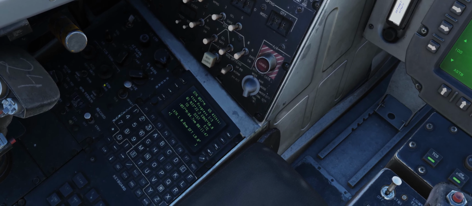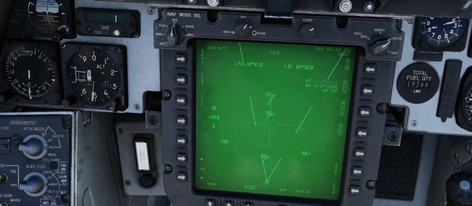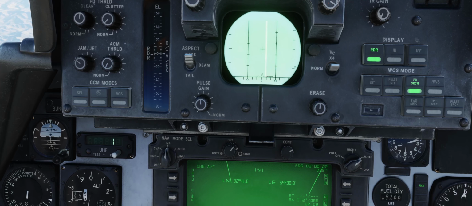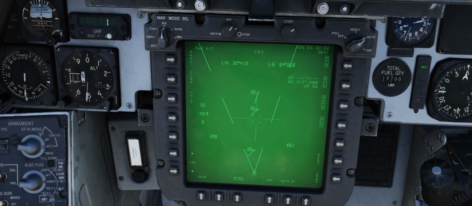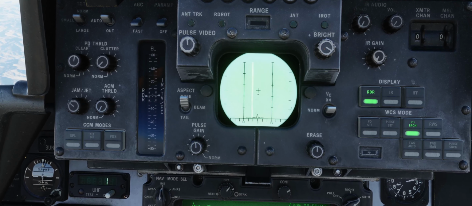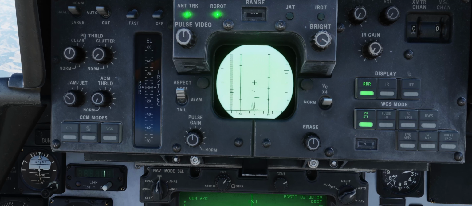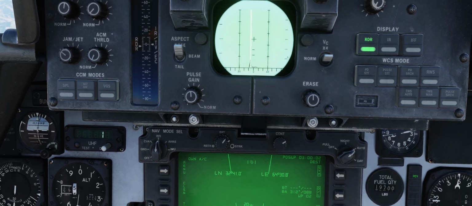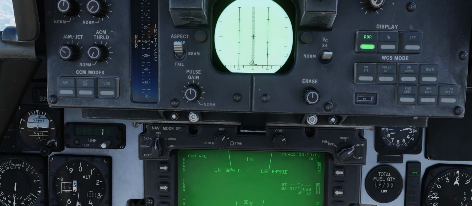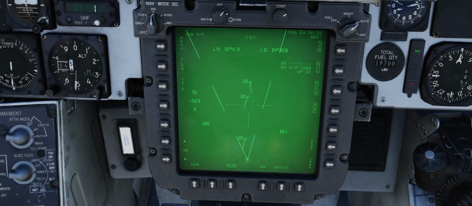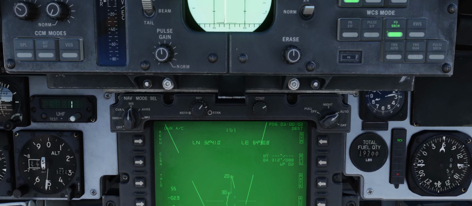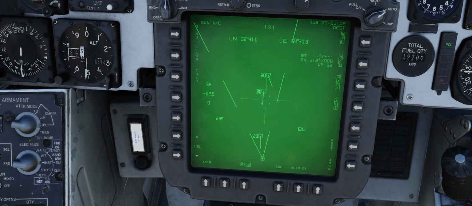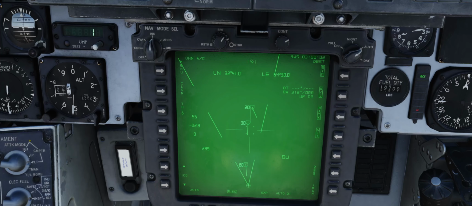Okay, no, so we'll set this back to the TCS. Wrong guy again, okay. Is it him? Maybe? Let's go for range scan. Okay, so we have him on scope. Okay, that's good.